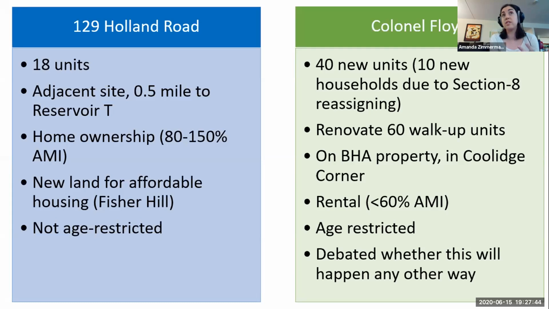In order to do this, they're going to bring in money in addition to what Welltower is giving them, and actually end up tying 30 Section 8 vouchers to the project, which has pros and cons. It means that we'll actually build more units, but it also, if we think of it in terms of the number of households that are helped, we're thinking 10 new households helped. These are rental properties and they address a lower income population, and they are age restricted.